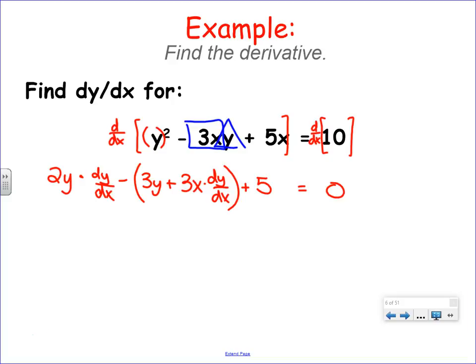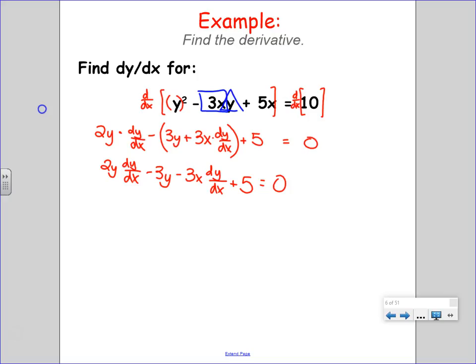Now, why on earth in my steps did I say get all the dy dx stuff to the left and all the non-dy dx stuff to the right? You see how I have two different pieces of dy dx, guys? I'm just rewriting it, not killing the seal. But if I need to get dy dx by itself, well, forget the 5, move it over, right? Forget the 3y, move it over, the negative 3y. I just want the stuff with dy dx to remain.